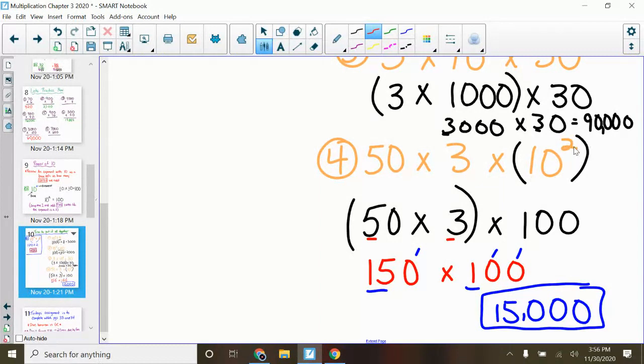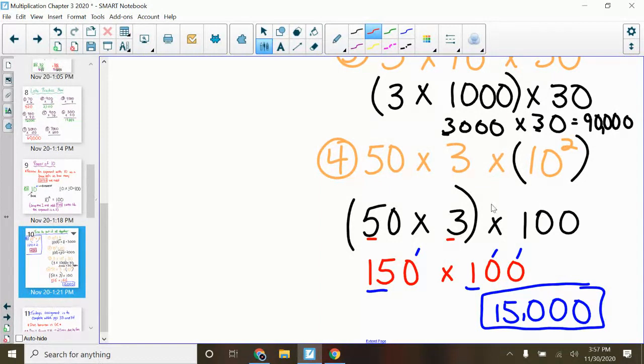I think Abube in one of the classes worked this one out with us, but he chose to work the exponent part first, which was the right choice. So I went ahead and put some parentheses around that. He took the knowledge that he learned in multiplying exponents, and he knew that he drops his 1 into his answer, and the exponent, which is a 2 in this example, tells me that those 2 zeros go into my answer. So 10 to the second power is the same as 100.